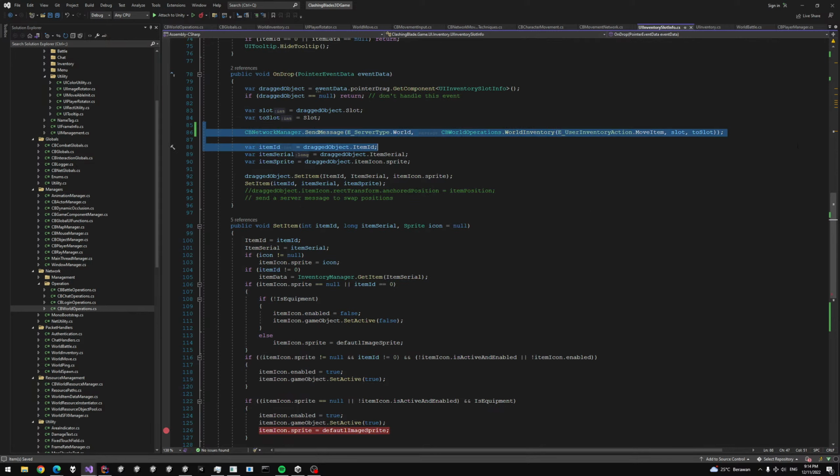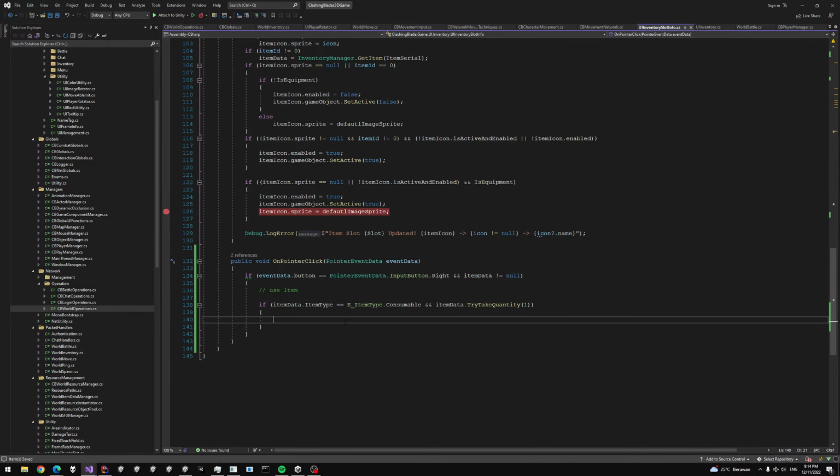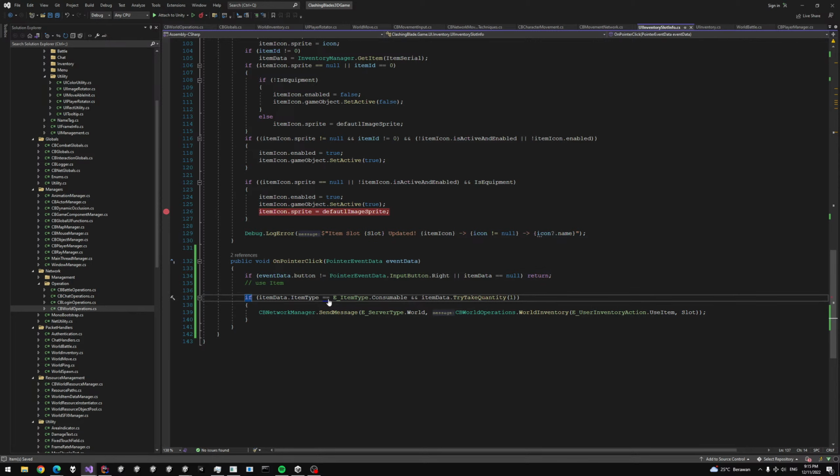But we will refine that later on. Use item, and the slot would be this slot. Actually, let's not use this, or someone will be angry at me. It's also invert.